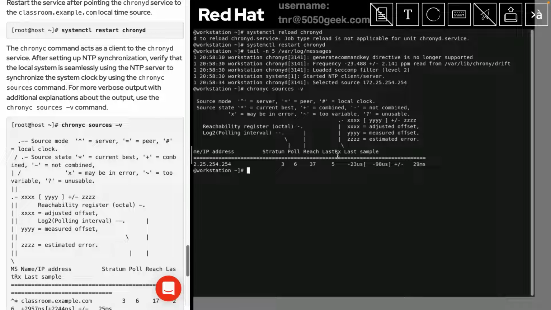Last RX, I think it's a TX RX receiving. Right, and then this last sample. So let's go see what they're talking about, what this means here, right? They got the polling, reachability, server, octal. Oh, here, last example, and then sample. All right, so let's go read this so it makes sense to us.